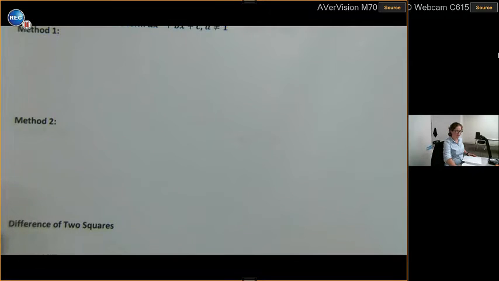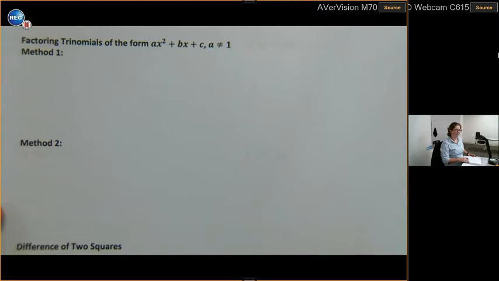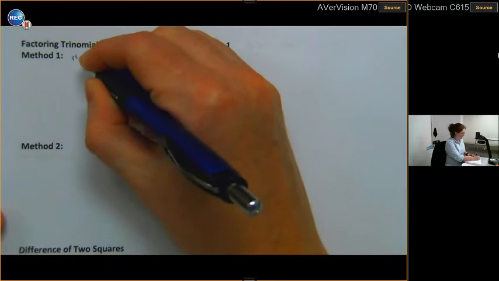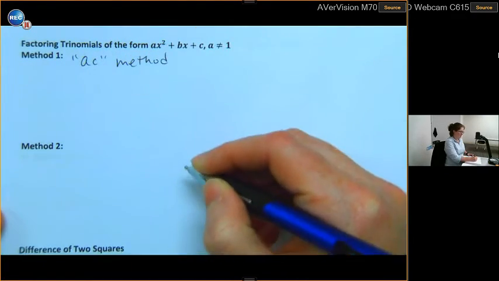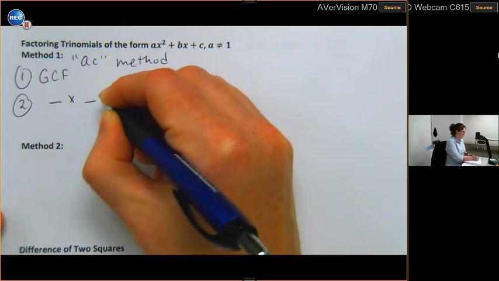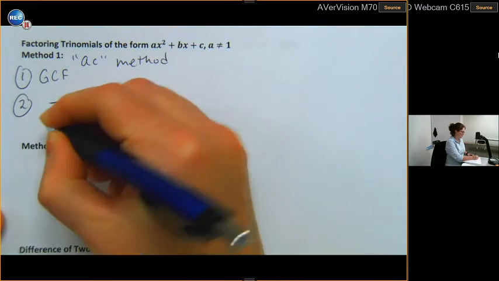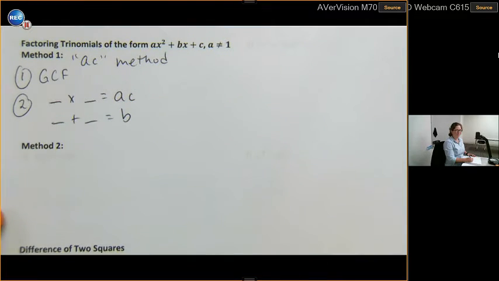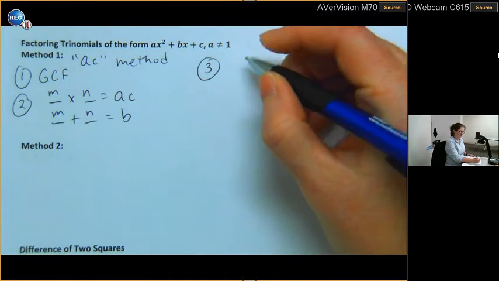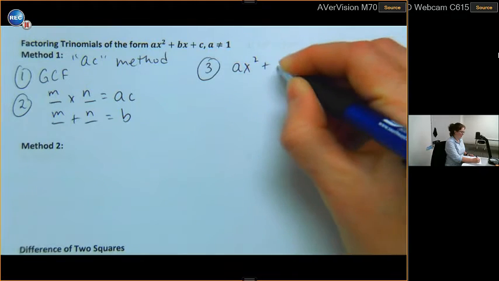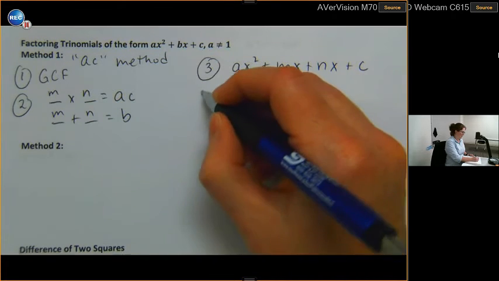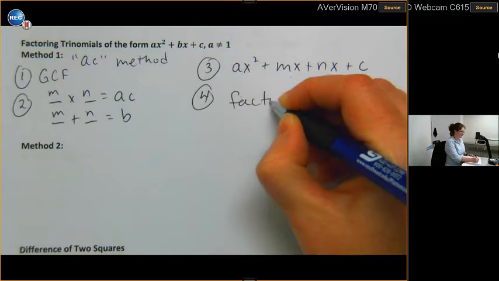If we are factoring trinomials that do have a number in front of the x squared, there's a couple of different commonly taught methods. One method is called the AC method because, after you check for any GCF, you look for two numbers that multiply not just to C, but to whatever A times C is. And those same two numbers will add up to B. So again, we'll call those numbers M and N. The third step would be to replace the bx with M and N, putting the variable on them, thus making a four-term polynomial to factor by grouping.